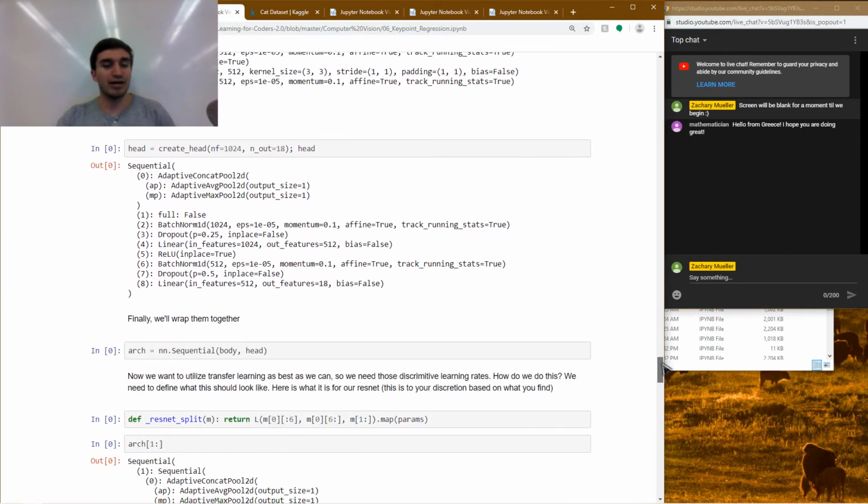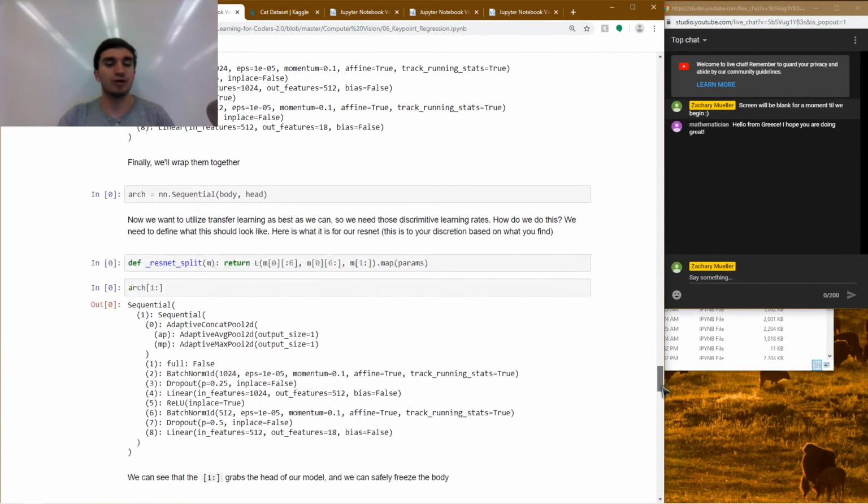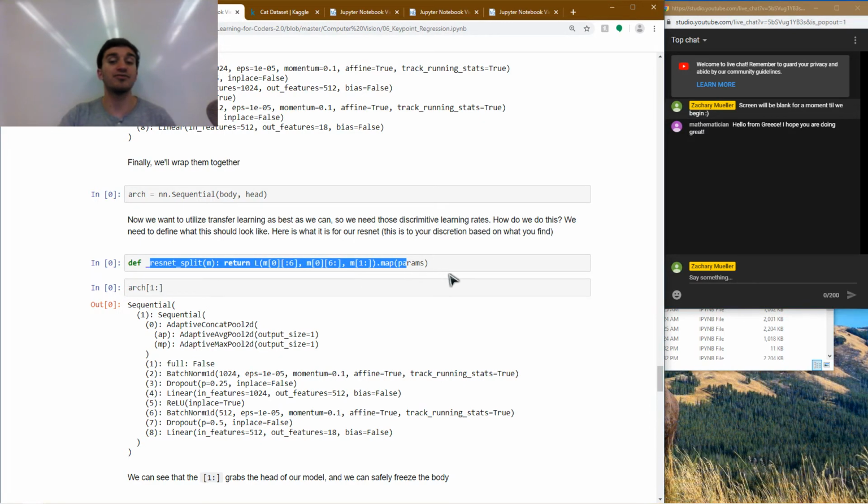Now we can wrap this in a sequential object and we can split it. Anytime you split your models, generally it's going to be indexing into it. So first we want to make sure that we even can. That's why we wrapped everything in a sequential, because at 1 is going to be the head and at 0 is going to be the body. This is just the default ResNet split that we're stealing for today.